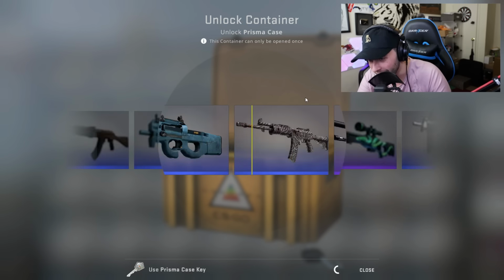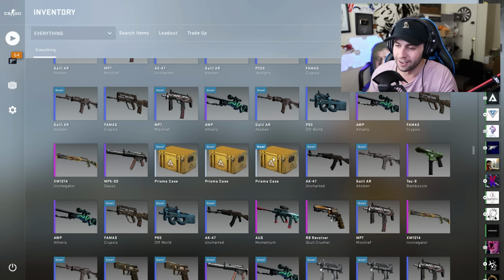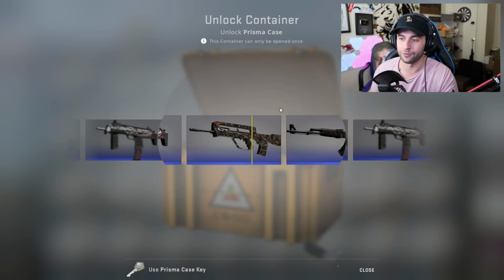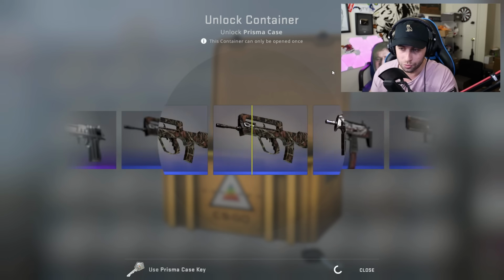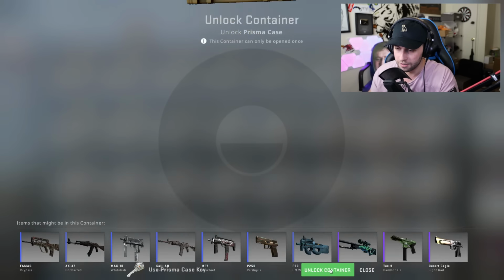Yo, could you imagine? We were joking around in the beginning. Imagine opening 1,000 and not getting a knife. But yeah. Goddamn, dude. It feels like we were not going to get a knife 1,000 cases deep. This is starting really bad, dude.